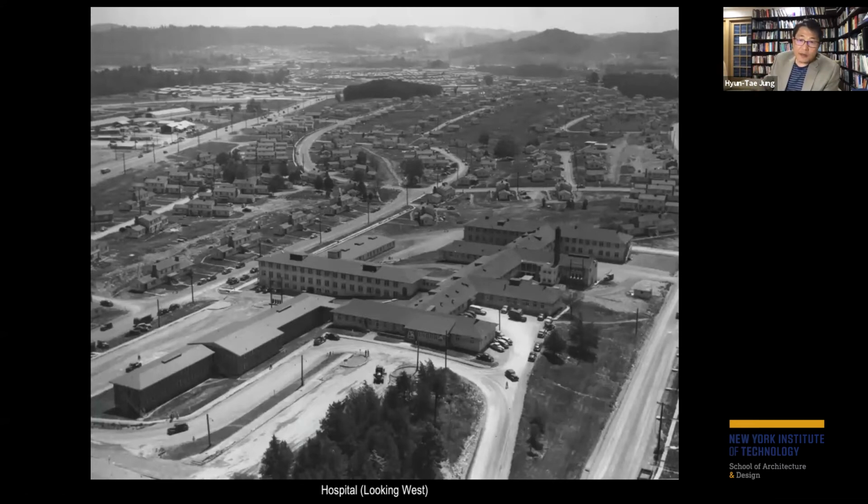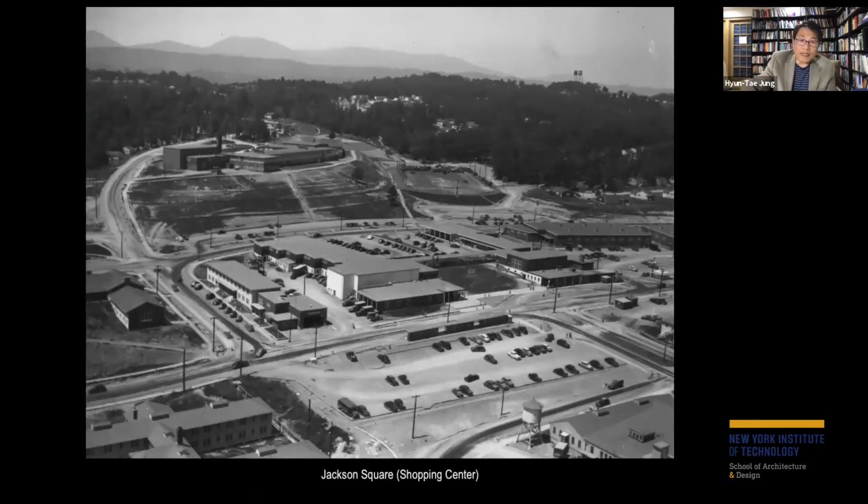Here, it's a hospital, but it's not really cast in concrete or brick, anything like that. Everything was based on Celotex products. So product was quickly delivered, stacking up. And then you can see it's called the market, a shopping mall. And then there's a high school here, there's a mall, and then there's another school.